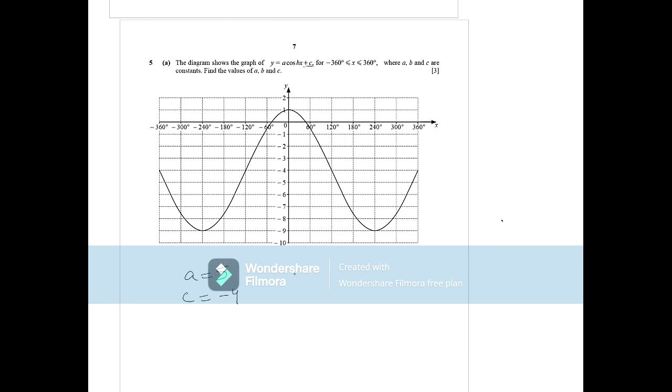And then your b is a bit technical because if you see the period of this whole thing is from minus 240 to 240, which is 480. Usually, if not for b, it would have been 360. We need to increase the period by 4 by 3 times. So we need to divide our x by 4 by 3, which gives b is 1 over 4 by 3, implying that b is 3 by 4, and this is the answer.